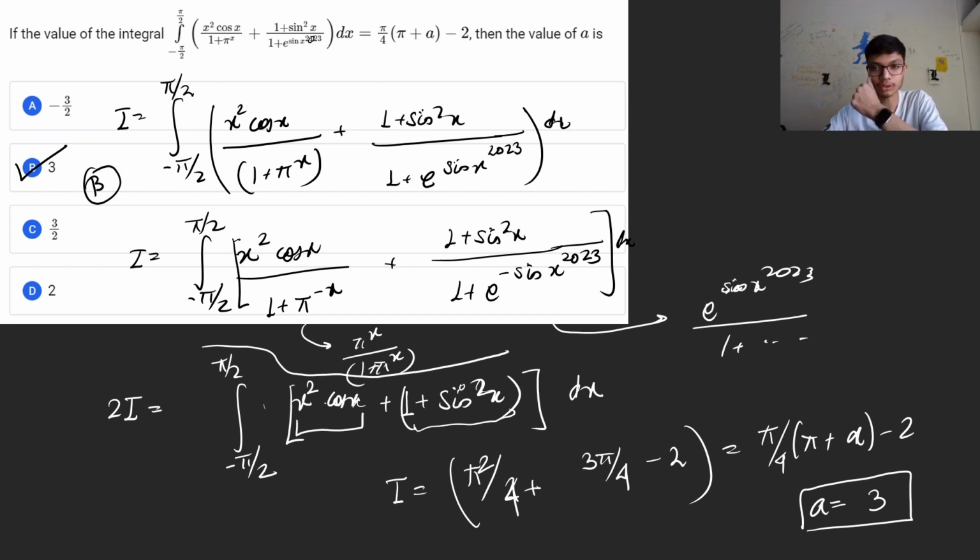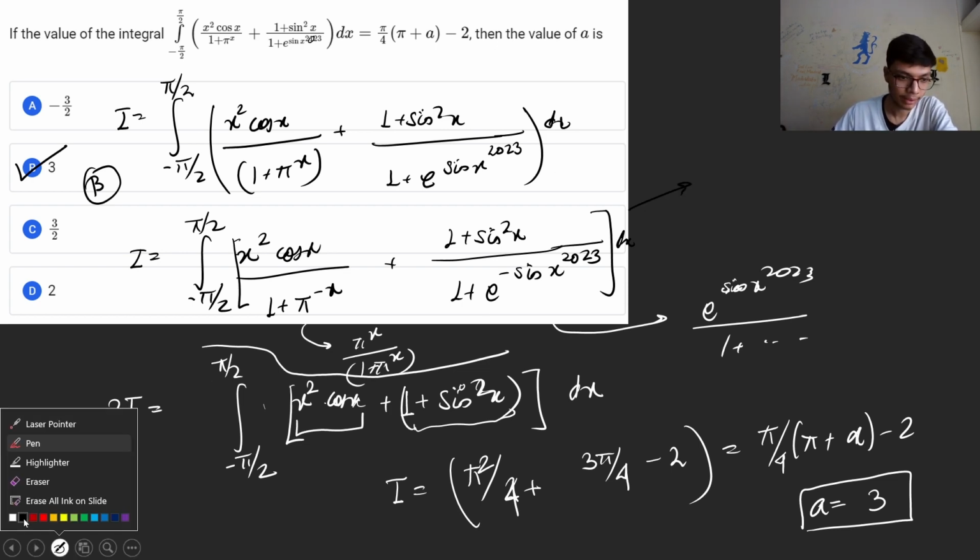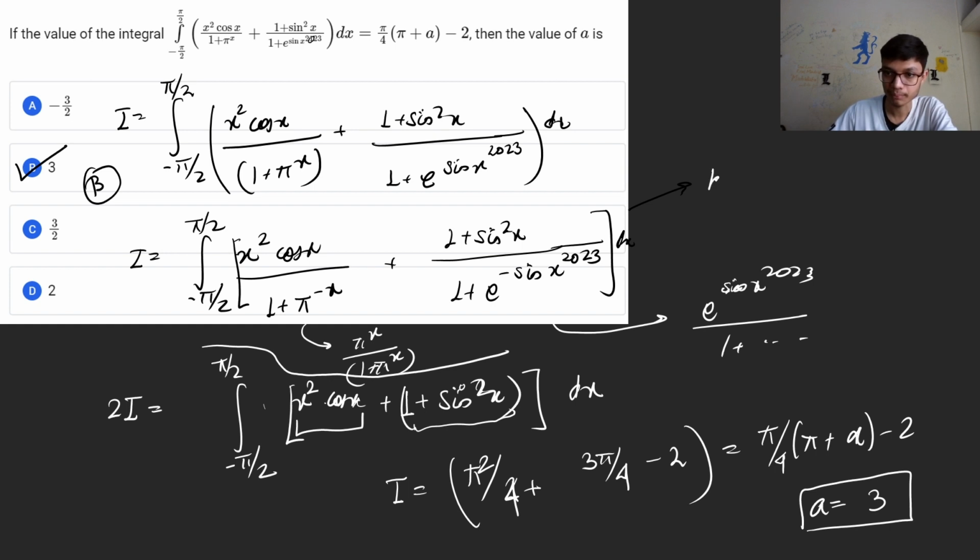Okay, so these type of questions are actually very well known in the definite integral, and this particular property of applying the King's property, I applied over here, the King's property, which I've already mentioned in the first problem, sorry, in the second problem. Okay, so just apply the King's property and you are good to go.